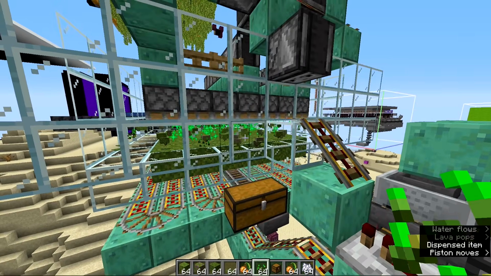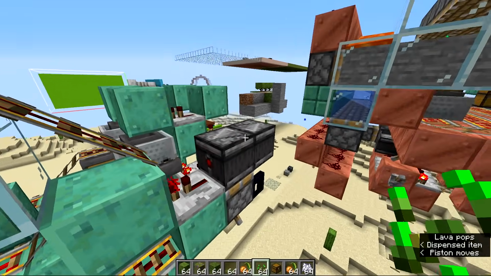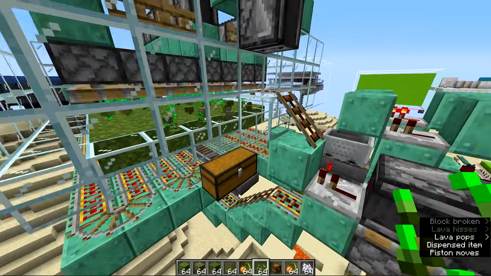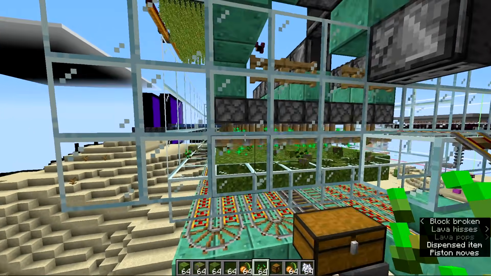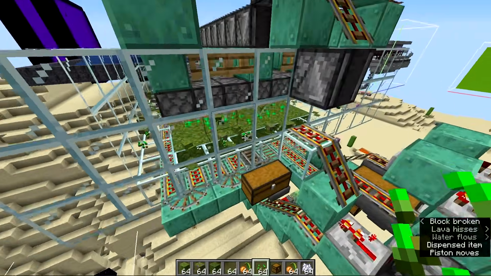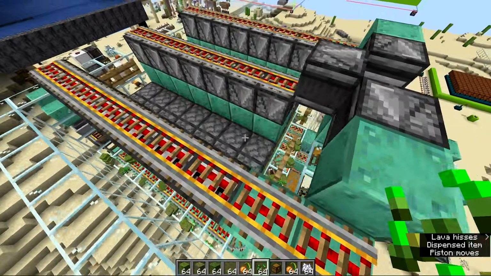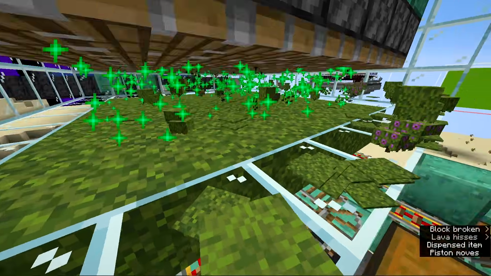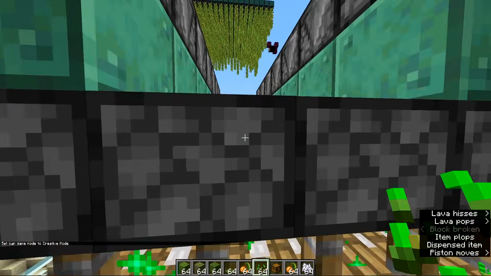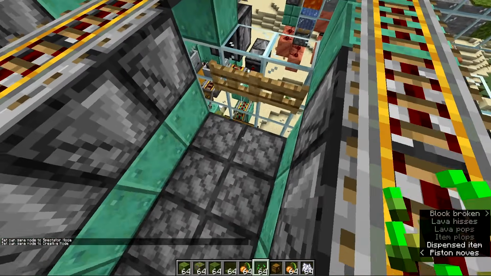It can actually go faster than this too if you directly hook up this observer clock right into this block here, but it becomes so fast that the items get glitched into the pistons, which creates a lot of lag. So I don't recommend using that one. If you do happen to use that one, then the items can end up being inside of these pistons, which can then sometimes elevate them on top of the pistons, and that's why I have this empty area here.